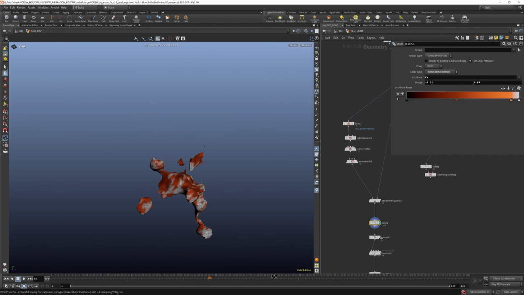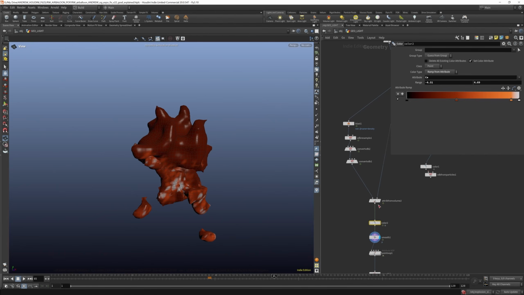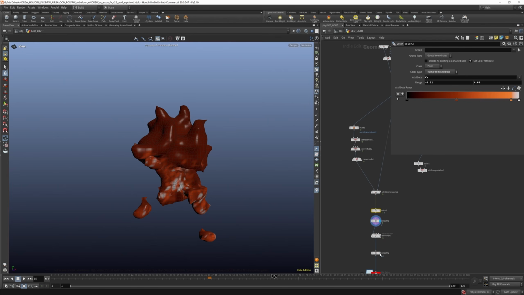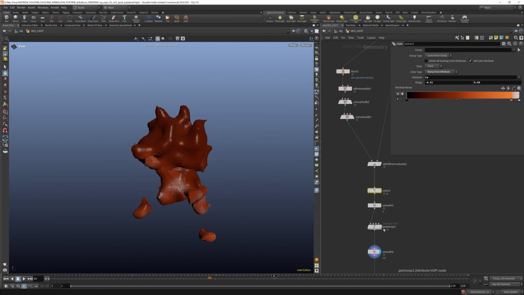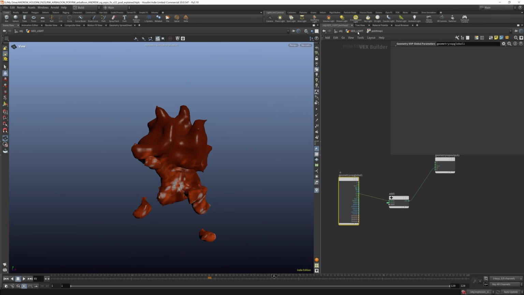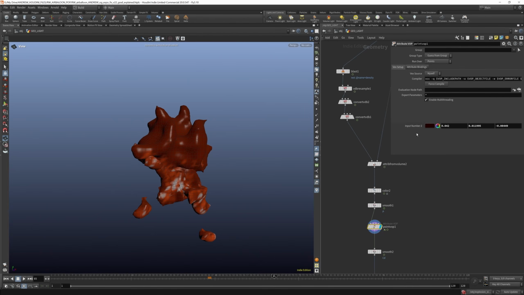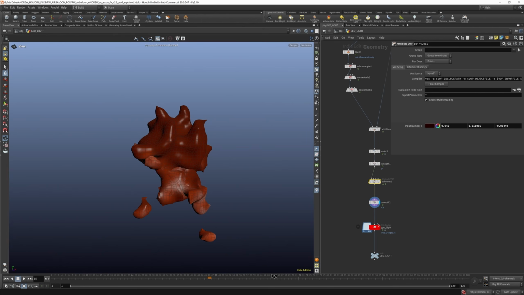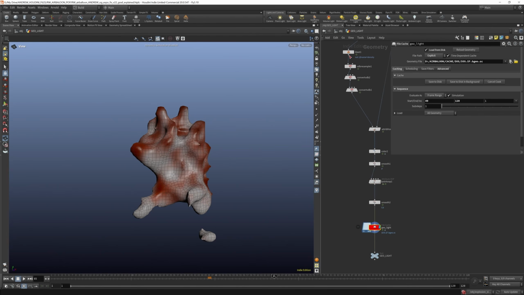I'm smoothing that. Well, smoothing the geometry. And I'm smoothing the color. I think this is just a multiplier, so I'm just adding some color here. Yeah, make it a bit darker. Actually, it's a bit lighter. Smoothing the color. And saving this as a geometry light.